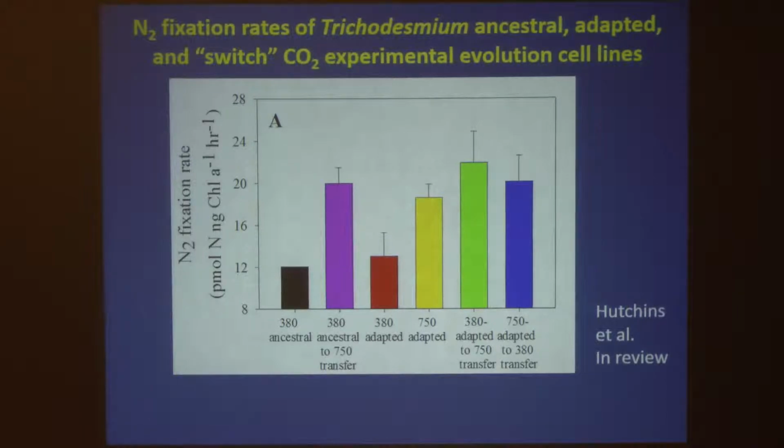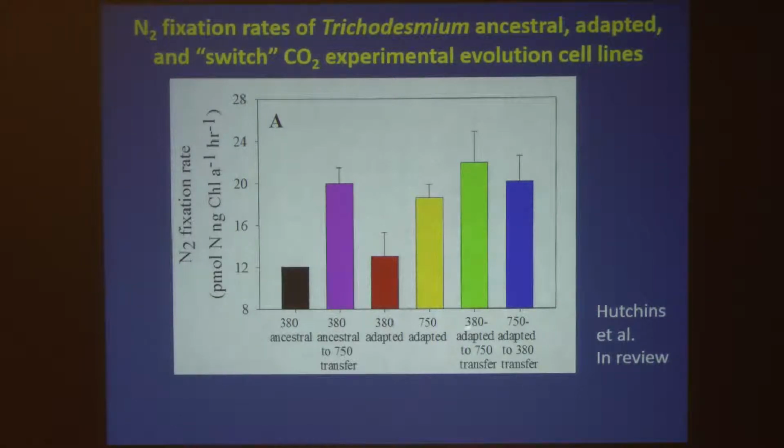from the ancestor at high CO2. Nothing happened, right? But when we look at the reciprocal transfers, we see some interesting things. First off, if you take the low CO2 adapted ones, switch them over to high CO2, they almost immediately go back up. And again, that's just a short-term experiment like the ones I showed you.